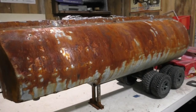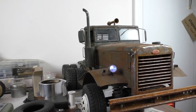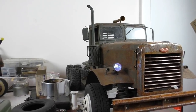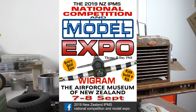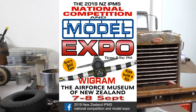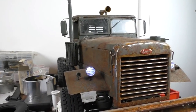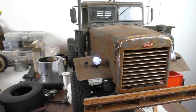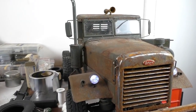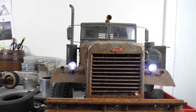And then we'll get back onto the tanker trailer, which I'm hoping to hurry up a bit on now, because I've been in contact with some chaps that are doing a model expo locally here, and I emailed them and asked them if I could display this truck and my little rat rods, that thing there and the shop truck, and they said yeah, bring them on out. So that's my goal. That's in September.